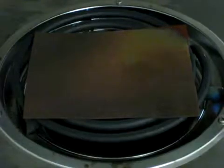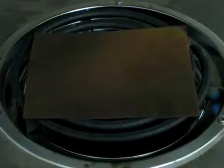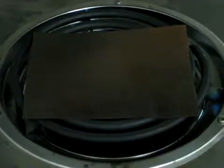What happens now is we let it get completely black and sit for half an hour to get nice and thick. Once the cupric oxide, the black stuff, is nice and thick, when we let it cool, it'll flake off easily. And then we'll have just cuprous oxide underneath.